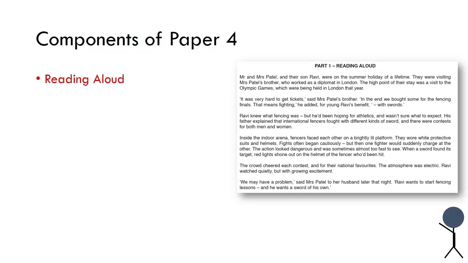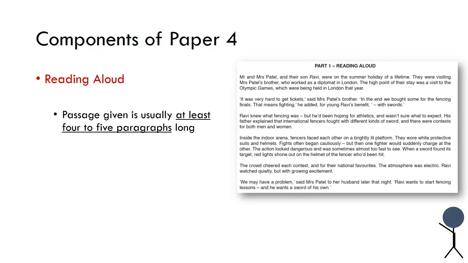Okay, so components of the paper, you have watched the video and you have heard, right, that there is a reading aloud. For example, this passage that I'm showing you here on the right. This is actually a sample passage from one of the past year's N-level oral examination papers. So the reading aloud section basically consists of a passage that you have to read. Usually the passage given is at least 4 to 5 paragraphs long.